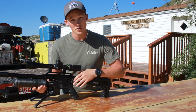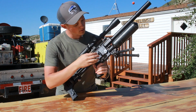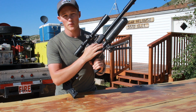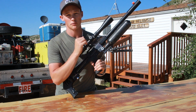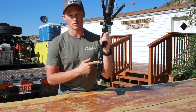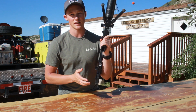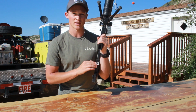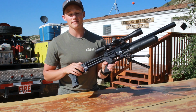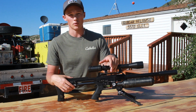So as I said, you have the power adjustment here, and then you also have here the actual hammer spring tension adjuster. This will adjust how much pressure the hammer actually puts on the valve when it hits. Then finally, you have your adjustable regulator right here. Now I keep mine set at 140 bar, which is standard factory settings, but you actually can go in and adjust this. It's just a little bit more of a lengthy process. And I've played with it a little bit, but I actually have found that 140 bar seems to be the optimum regulator pressure for what I want to do with my gun.